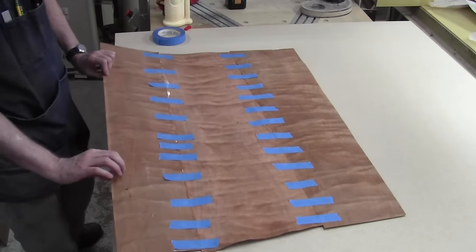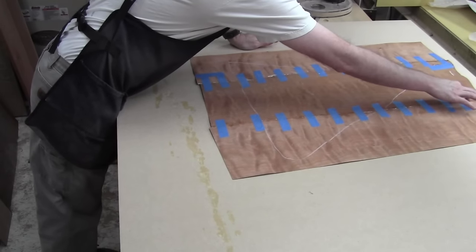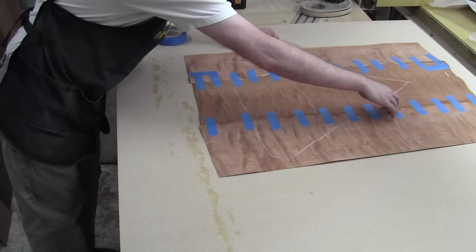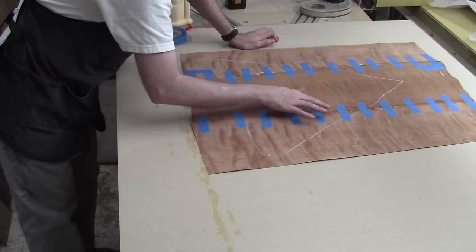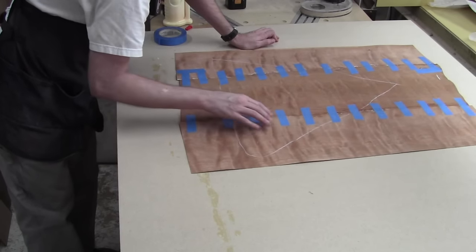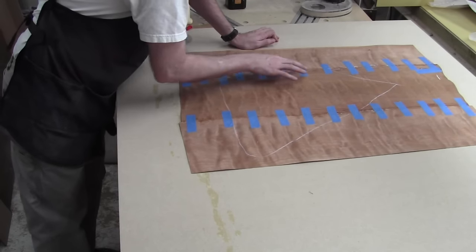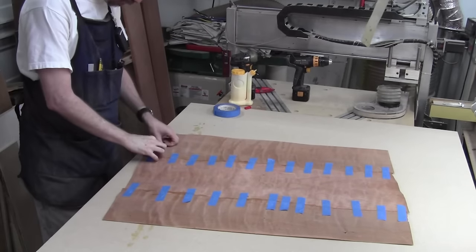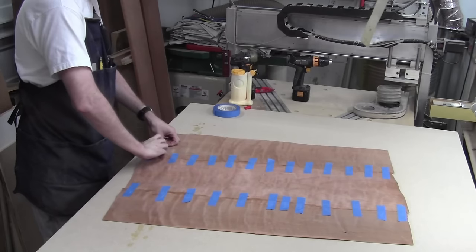Okay, that's glued, and now we're gonna do a real quick check of the panel. Make sure I don't have any bad seams. Looking good. Looking very good. Okay, so I'm gonna let that dry, and then we'll see about the next ones. All right, it's been an hour. There's plenty of time for that little tiny bit of glue to dry enough.